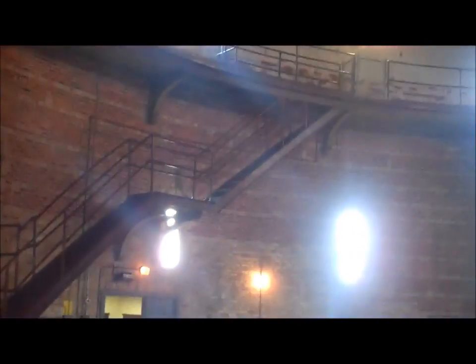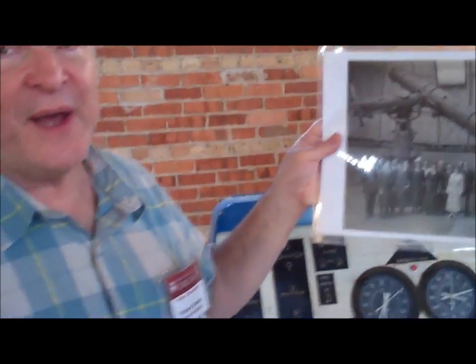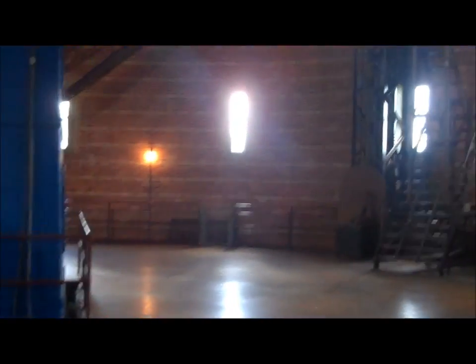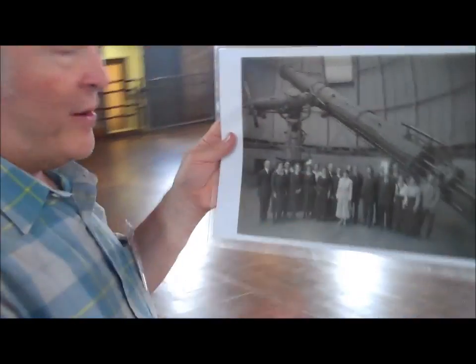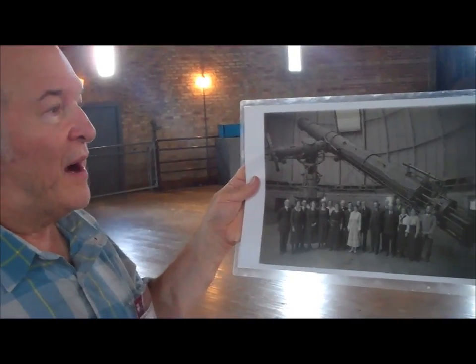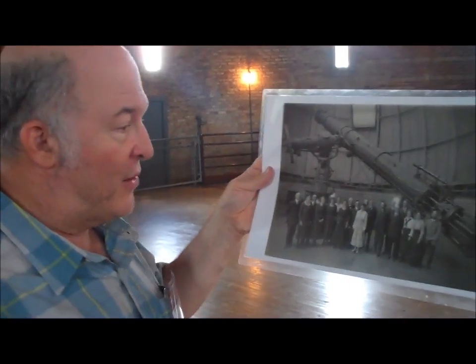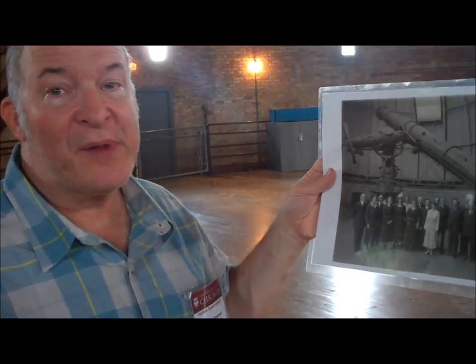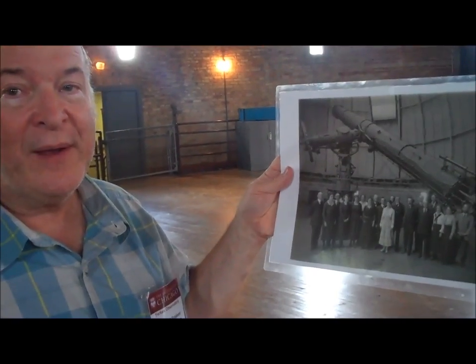Six years later, perhaps our most famous picture from 1921 — Albert Einstein. That's also Harriet Parsons, who got her degree in 1921 — a woman of stride. This is E.E. Barnard, of Barnard's Star fame. He proved that the clouds of dust between the stars are clouds of dust and not areas void of stars. That's his niece, who helped put together the famous Barnard Atlas of the Milky Way after he died, and she also worked here.